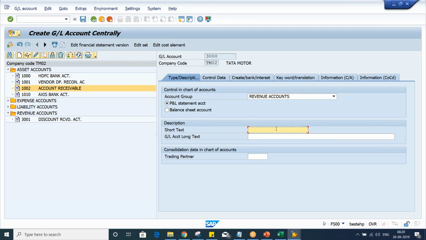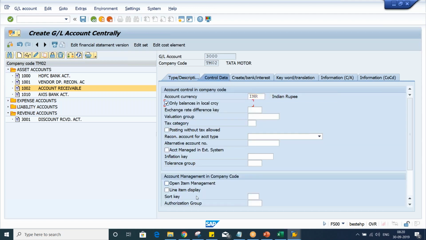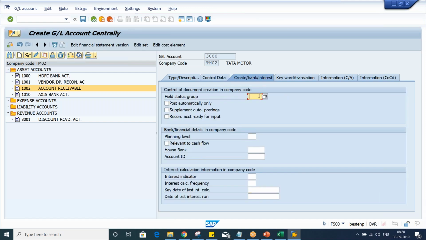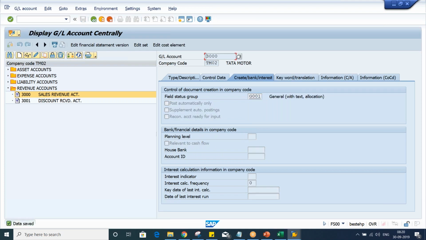Of course, it is part of the P&L. So a normal GL we are going to set up, guys. That's it. Just save it.